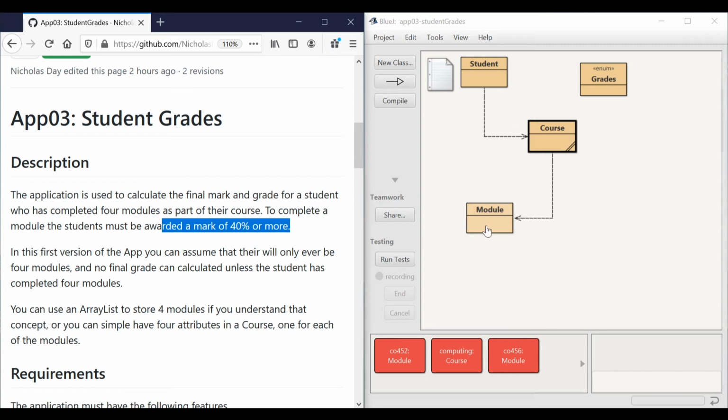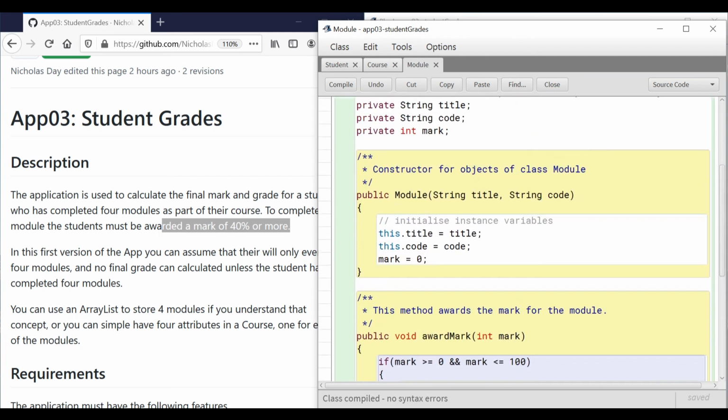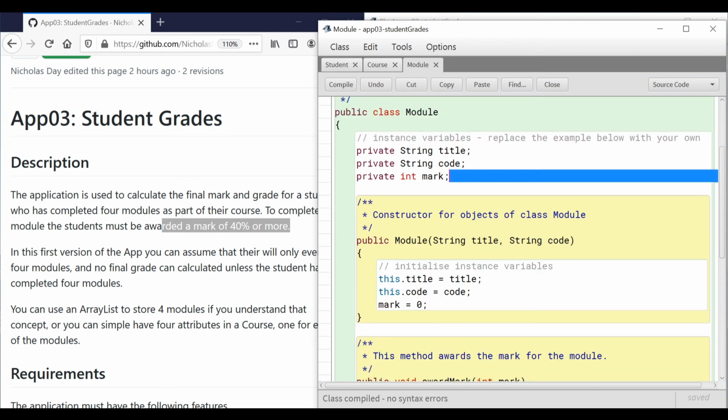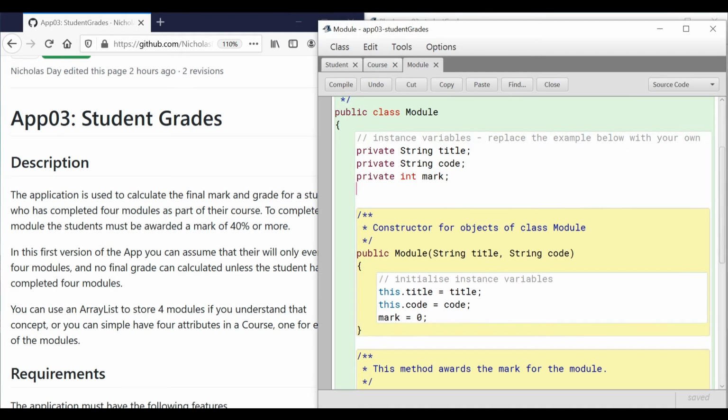So how do we do that? Well, we could, in our module class, have a field. We can add an extra field to store the value of whether this module has been completed or not. And remember, there's a specific data type that we can use to indicate whether something's true or false. Hopefully you remember that's the boolean data type. And this is just a very simple choice here. You know, either it's completed or it's not completed. And we can then represent that by a boolean.